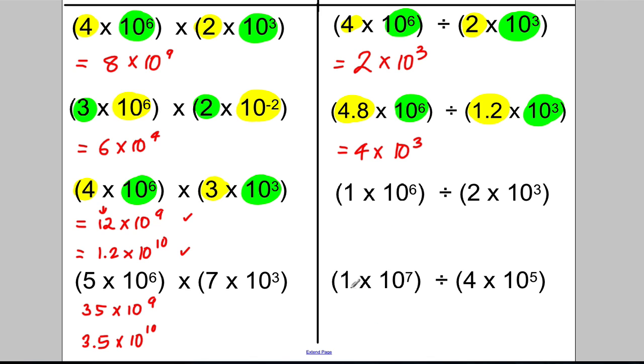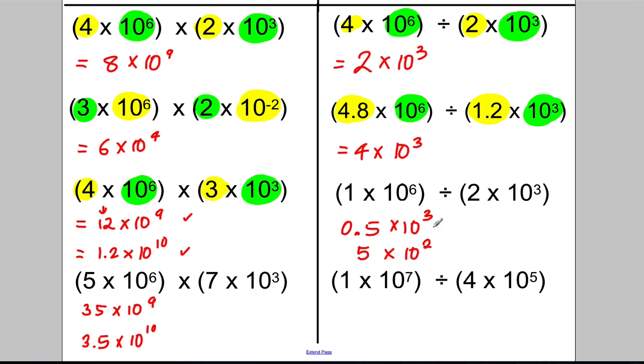Now, here's where the similar trick comes into this. Let's have a look at these ones. 1 divided by 2 is 0.5. Be careful. Read it as you see it. 1 divided by 2, not 2 divided by 1. So 0.5 multiplied by 10 to the 3. Now, you're not allowed to have this number lower than 1. So, in a way, fudge it so that it's bigger than 1, between 1 and 10. Multiplied by 10 to the power of 2 it's going to be.